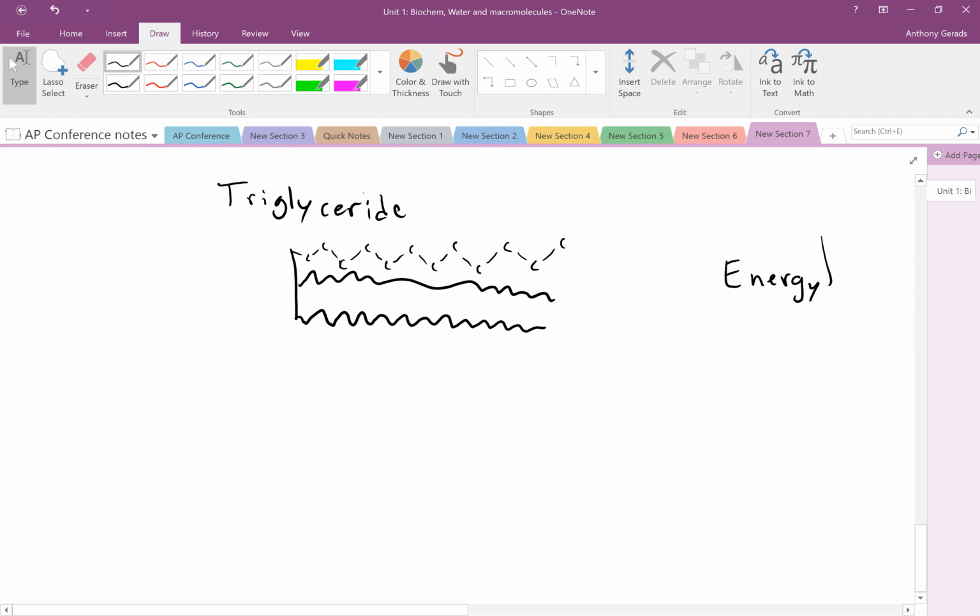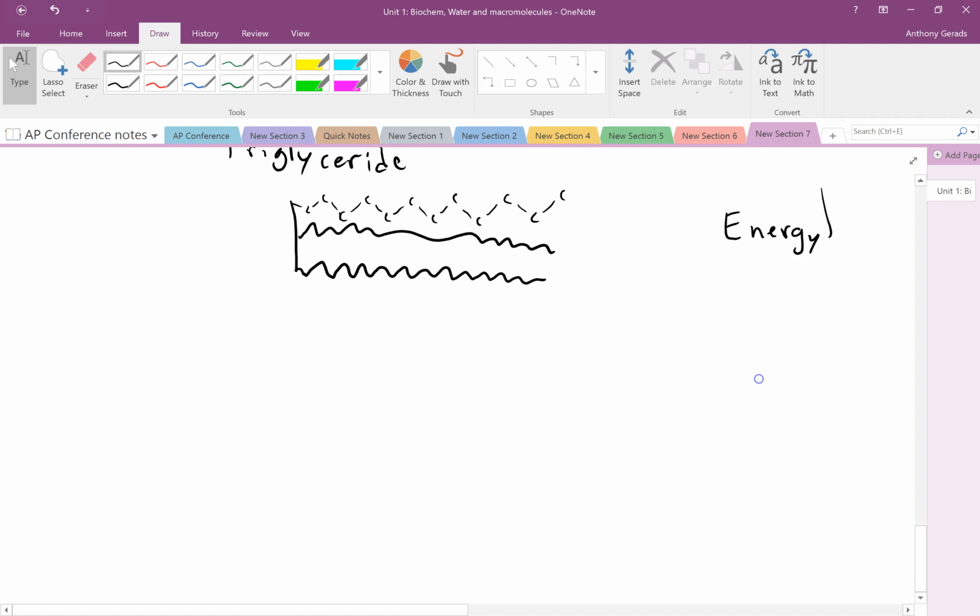What's the biggest way to lose weight? Well, you've got to eat healthy, but what else is a big one? Work out, exercise, because when you exercise, you use a lot of energy. If you're not eating the right amount of energy every day, your body's going to go to its storage. Its storage of energy is fat, or triglycerides. That's why you start burning fat, because your body needs that energy. All right. Phospholipids.